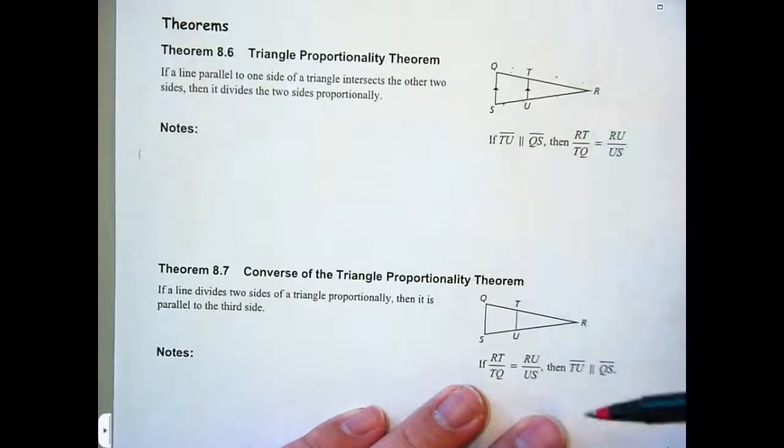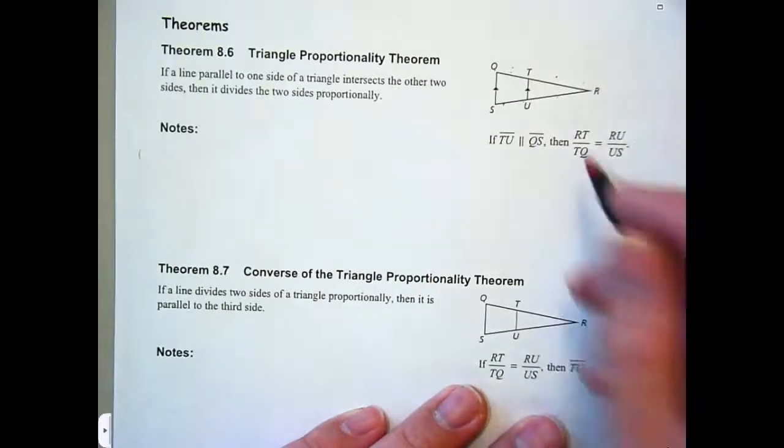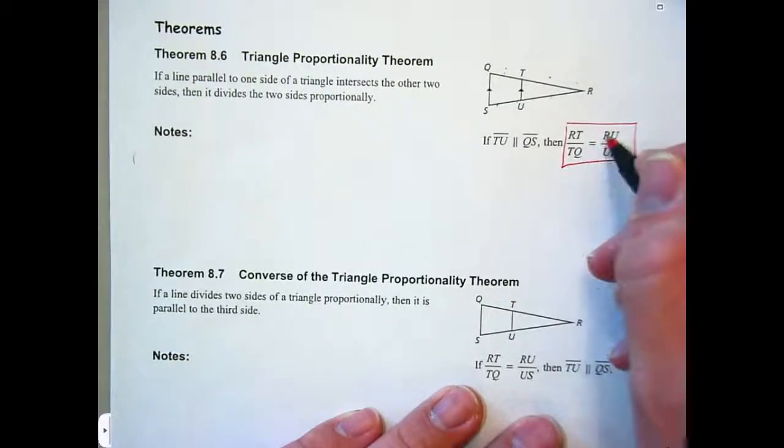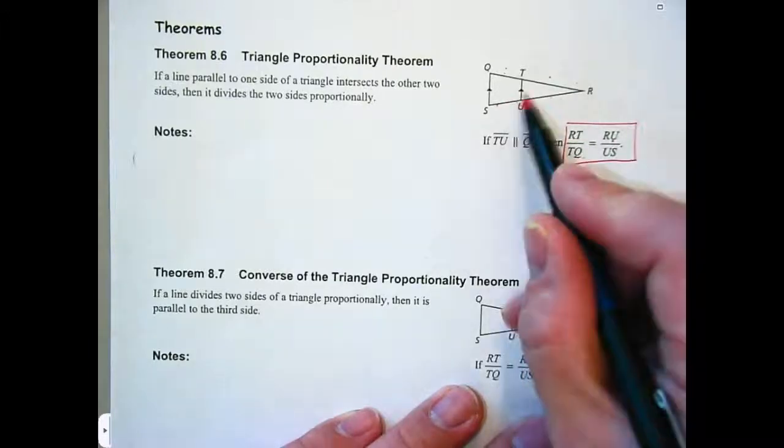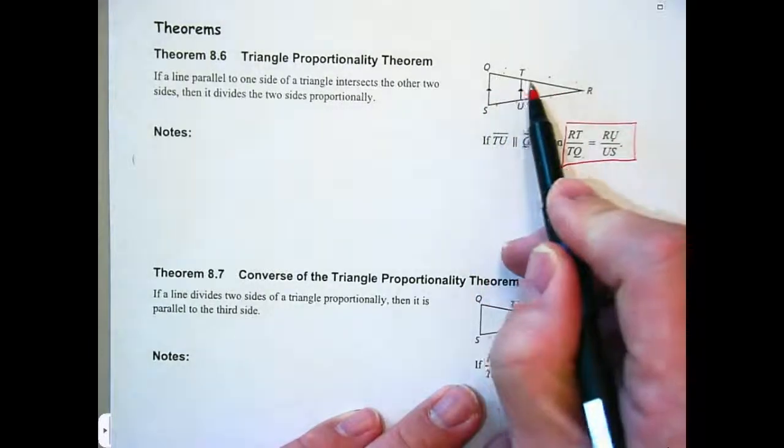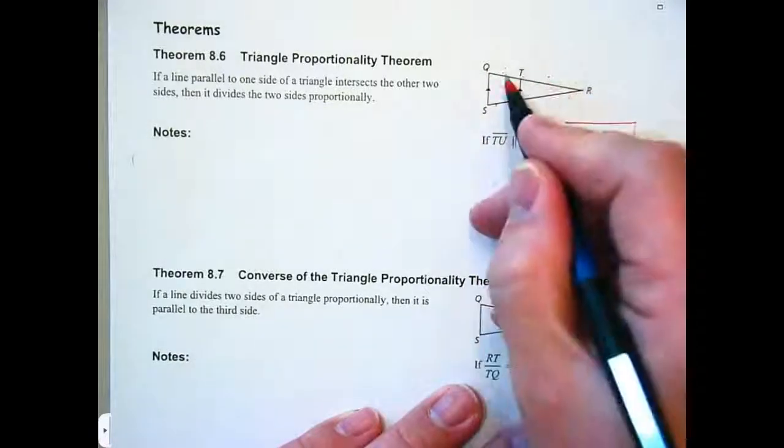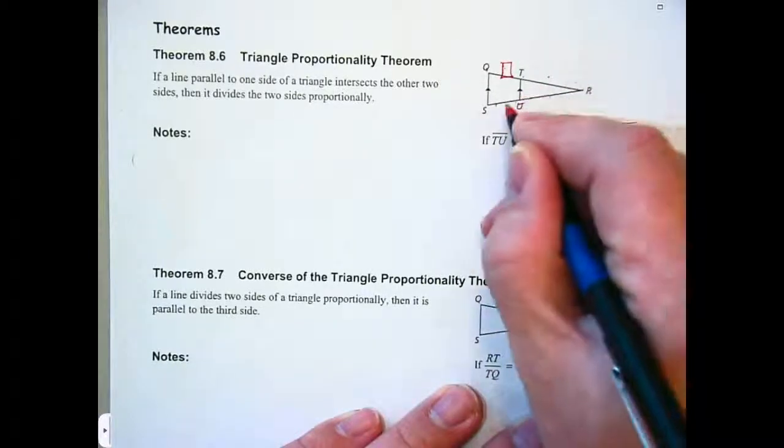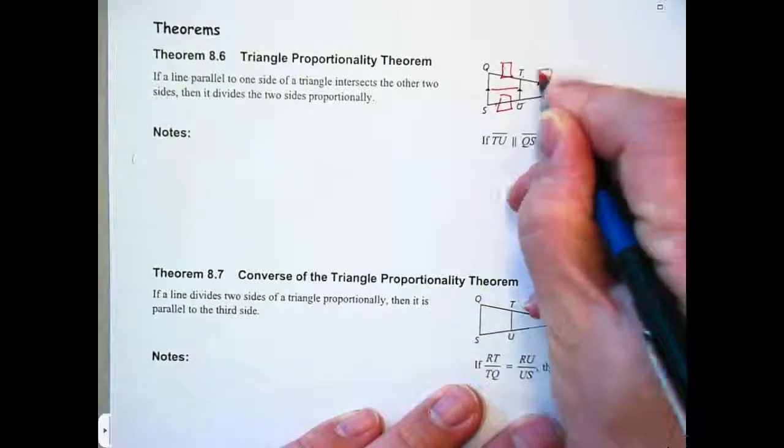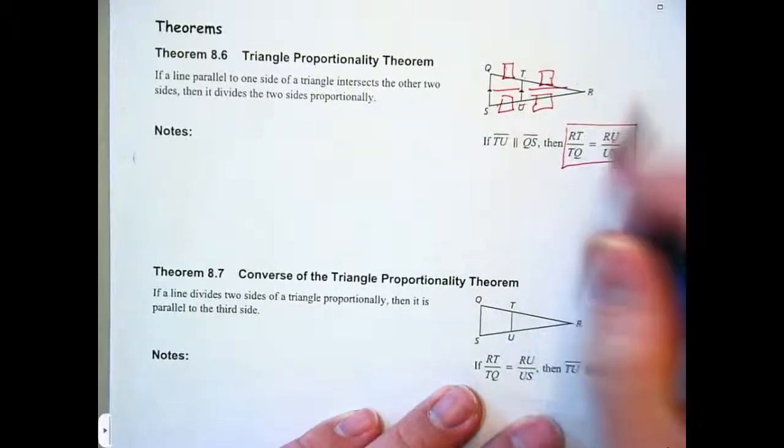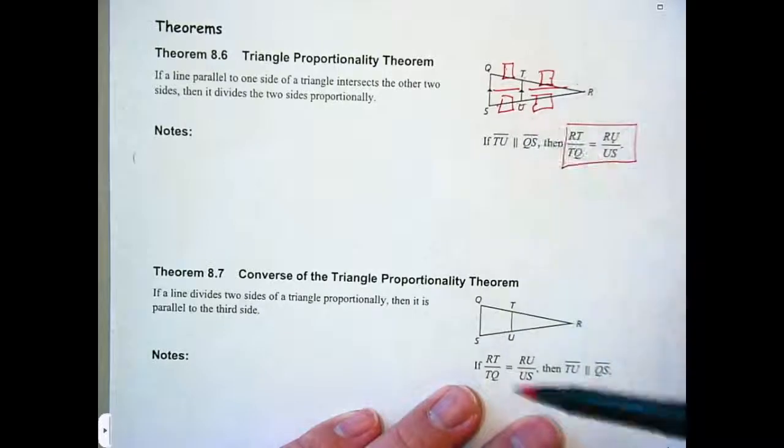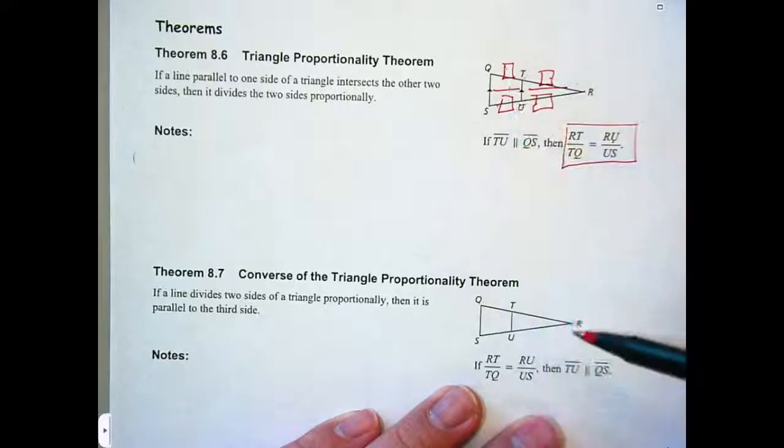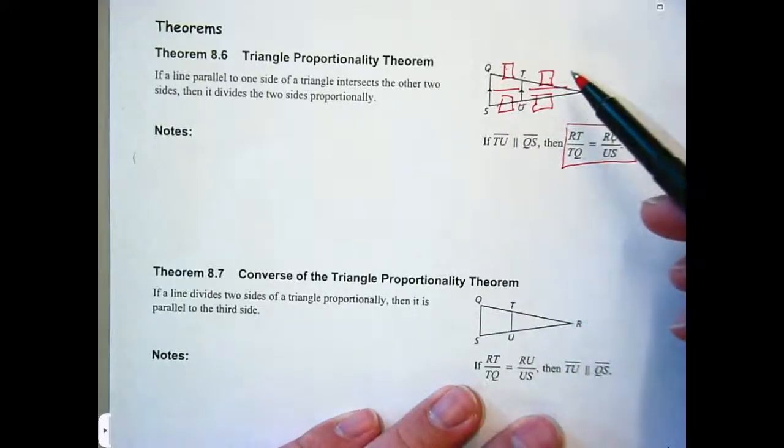I've seen it approached in different ways. There's the proportion that the book gives you. If you cross multiply, you're multiplying TQ by RU. It's almost like thinking in terms of spaces. You have this over this, and that over that. Can everyone see the proportion? How many are with me right now?